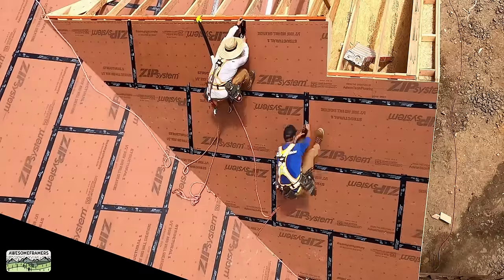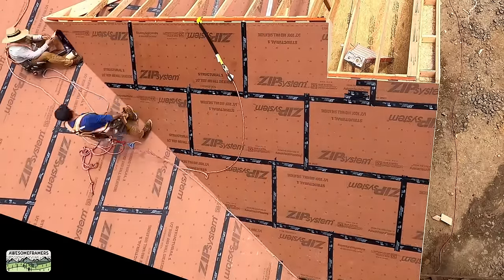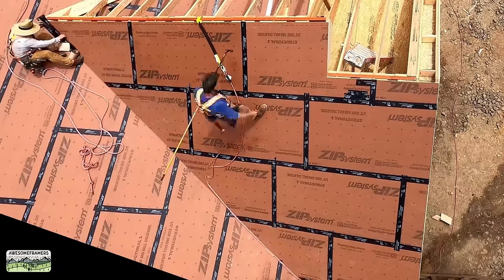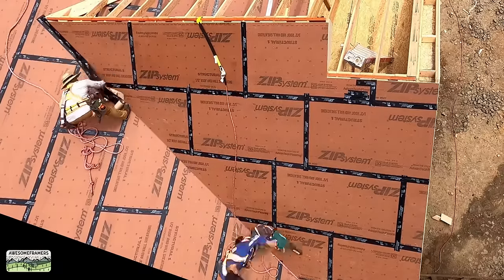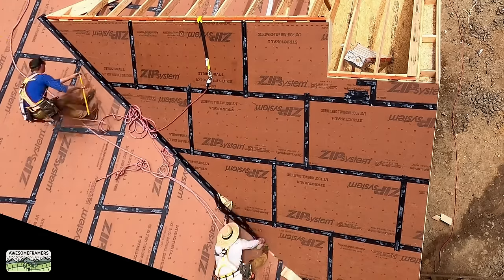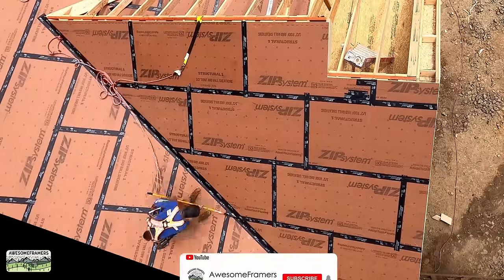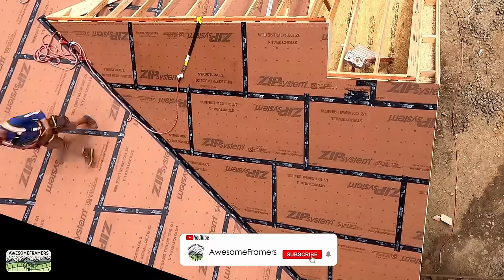Last thing we do, of course, tape all the seams, roll all of that tape, tape the valley, and then get off of that roof. We're about done. We actually finished the opposite side. Actually, I finished the opposite side by myself the next morning because Kyle had an appointment and I was leaving for vacation.